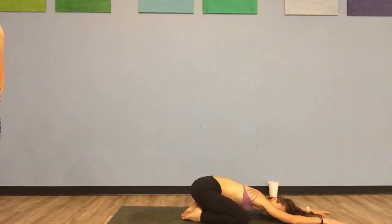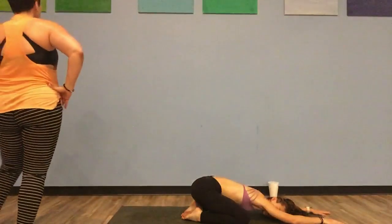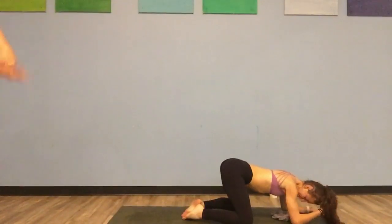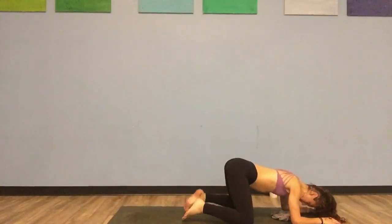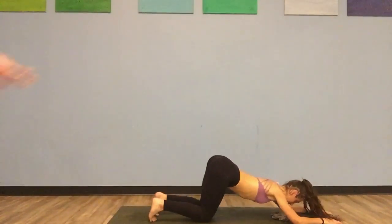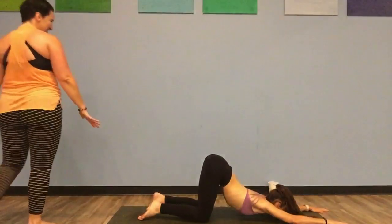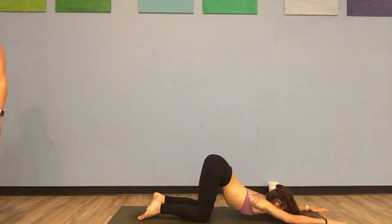Leaving your forearms on the mat, start to lift your hips up over your knees. Keep your forearms and your head down, puppy pose. So you're going to shift forward. Arms are straight, but elbows are slightly bent. Hips are above your knees. Nice stretch in the backs of the shoulders, in the lats.